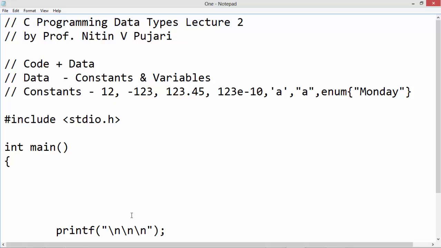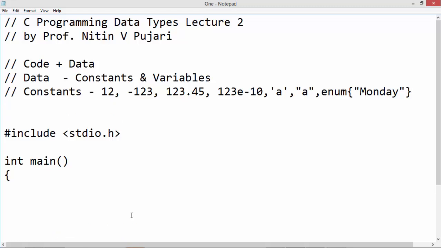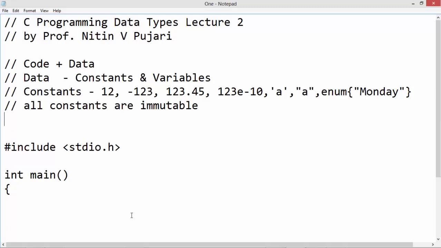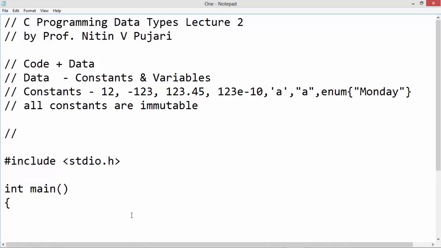And these constants, as the name goes, are those whose values, during the lifetime of a program, will remain immutable. So we could say all constants are immutable. We also need data that is mutable, which we call variables.